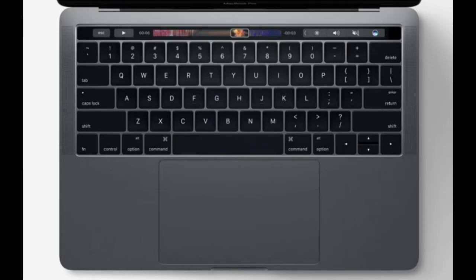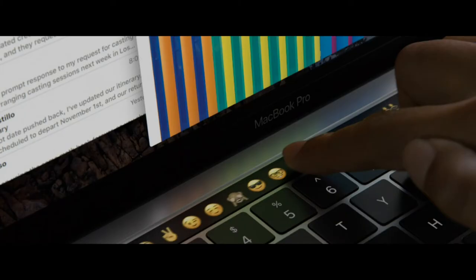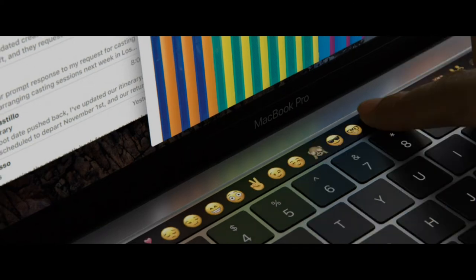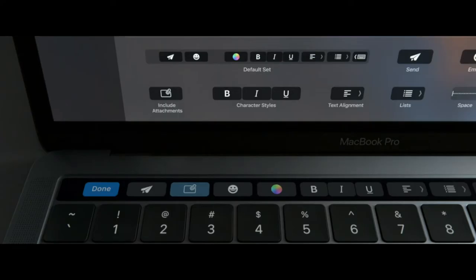Let's start with number 1, which is the Touch Bar. By now most of you might have heard about a thin strap OLED panel on the MacBook Pro. To be honest, it's one of those things that you see in the rumors and think it's too good to be true, but it's 2016 and we have it. Apple showed a bunch of demos with this panel — they used it for video editing, painting, and DJ, which was pretty cool. It is kind of like the Swiss Army knife of laptops, meaning it is really functional for everyone.